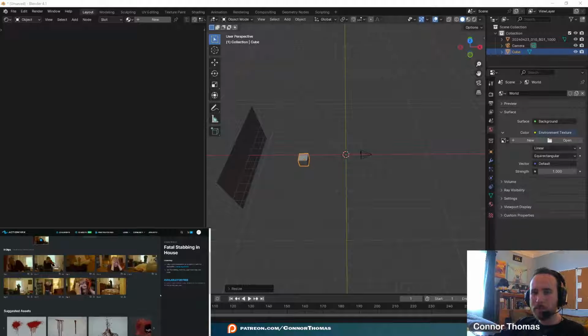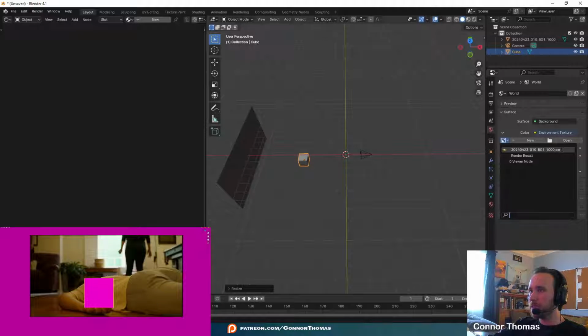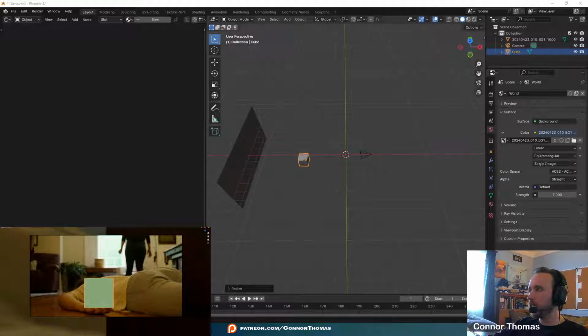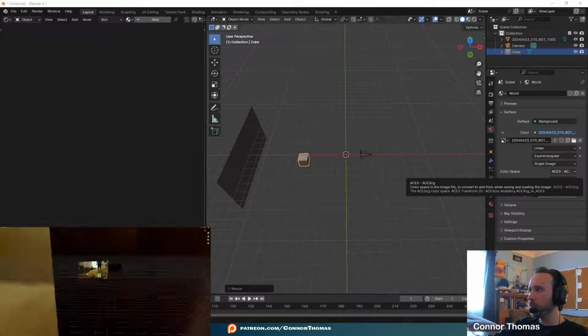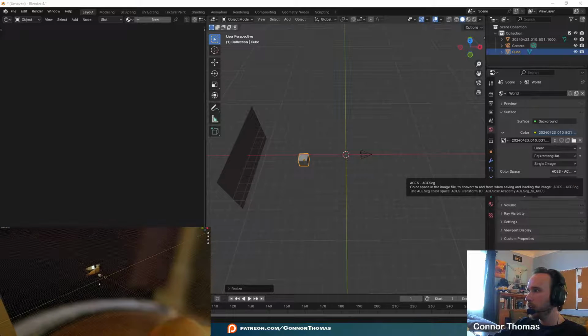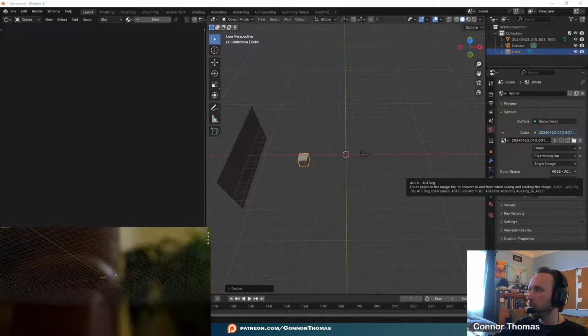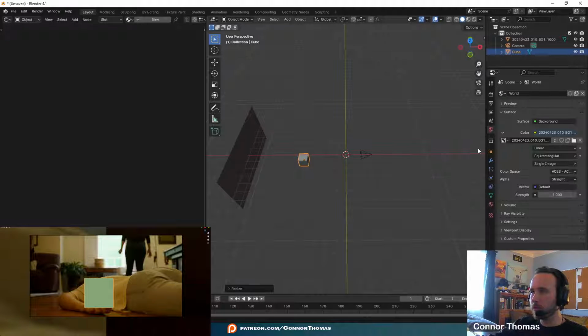They don't give you the proper VFX materials, and so you kind of have to make do without it. So in order for us to be able to fix this, we're just going to load in the same exact EXR file that we're using in our shot here. And that will kind of get us roughly in the world of the environment that we want to be in. You'll notice though that it's actually orienting everything kind of incorrectly here. So we're getting this green light behind us rather than on the other side where the window's supposed to be.